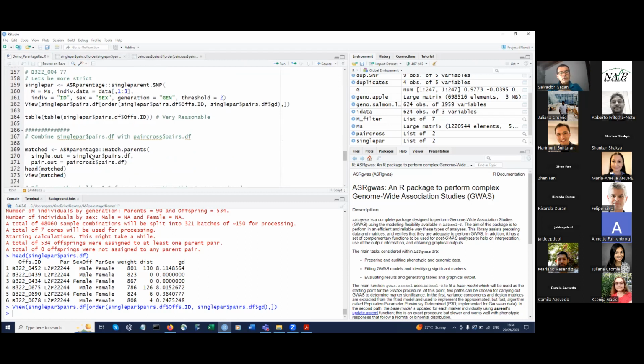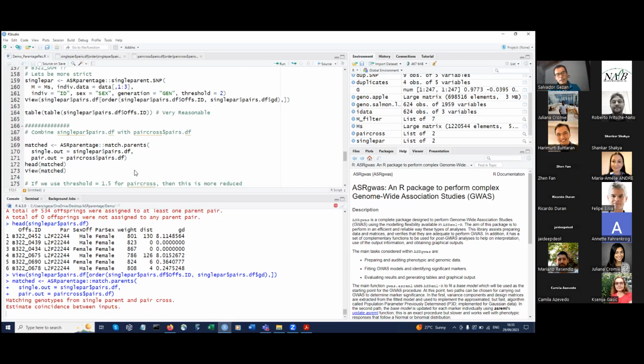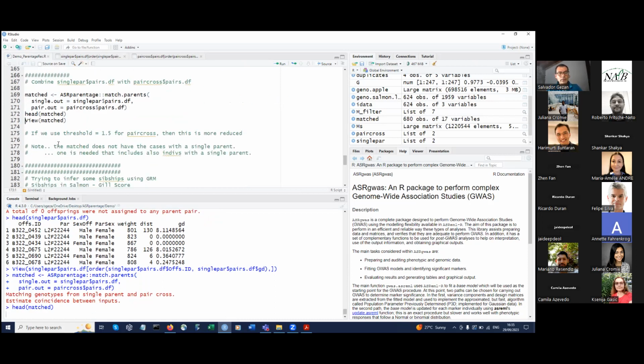And I can also pair the two databases, just to have something more aligned to see if the parents that were assigned as parents in the pair and the parents that were assigned as single, do match or don't match. Again, this is all computational things to simplify the process of finding the pedigree. Okay, so I'm just going to show you a little bit what it does.